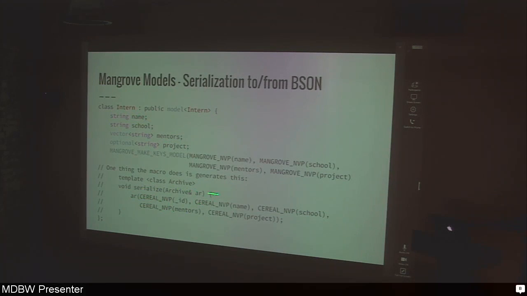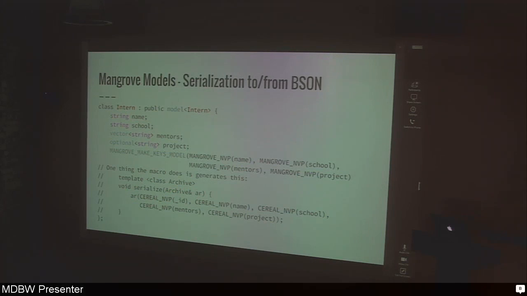The only thing is with this, we don't really want our users to have to write this serialization function for all of their models. So we included the generation of this function as one of the things that our registering of keys macro does.